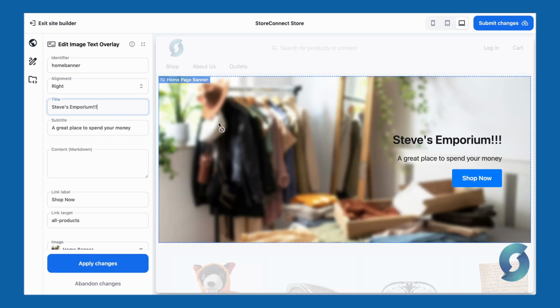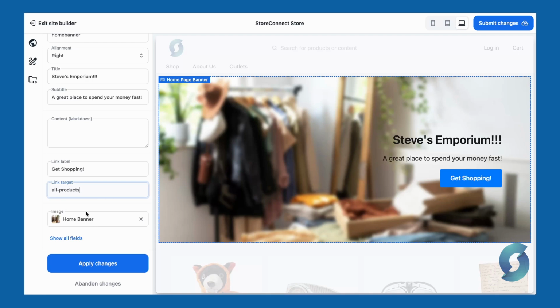And if I make changes, you'll see that it updates live here in this preview. And these are all the same fields which are available in this content block record in the back end. Only now you're seeing a visual representation of it updating live as you edit. In this example, I can also change the label, which is on this button here, and also change the link to the path of the page which this links to, as well as change the entire background image which is displayed here.